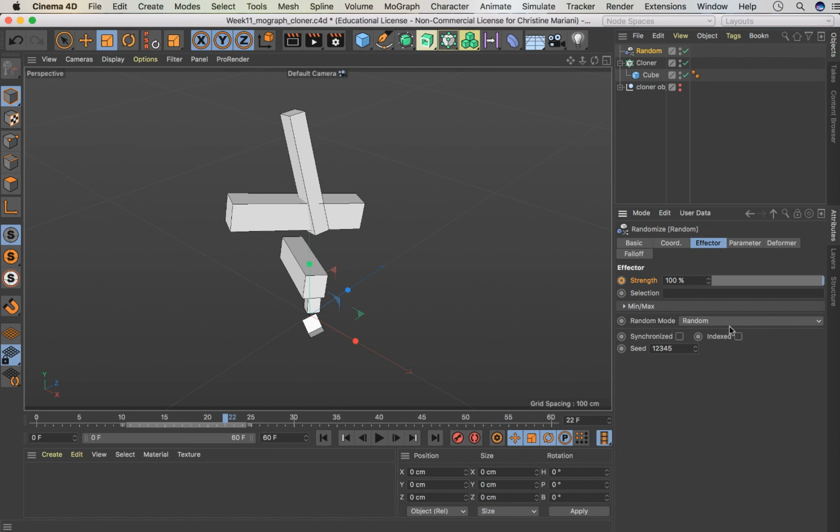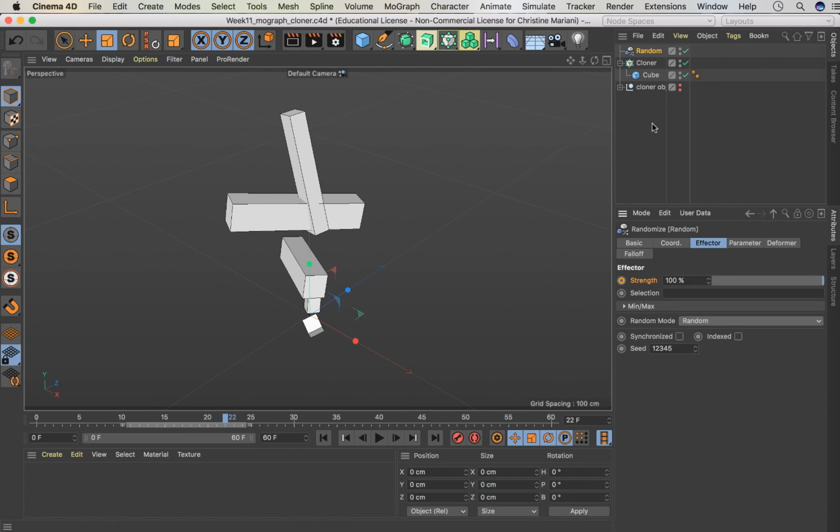Okay, and then again, the random mode is on random, but you can choose the other ones. And if you want to introduce automatic animation, some jittering and bouncing and whatnot, then you have the noise mode and the turbulence mode. Okay, so that's the basics of the cloner. That's the basics of the random effector.